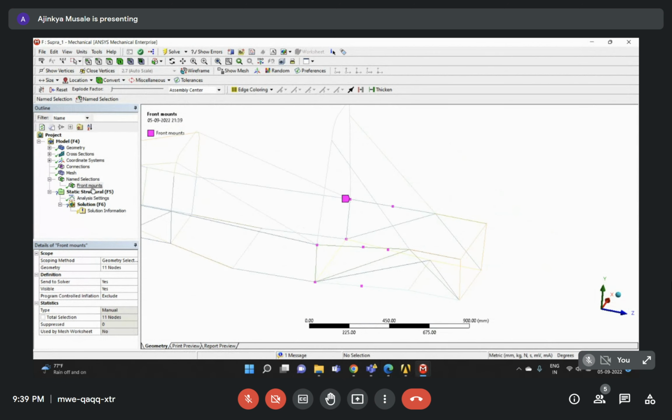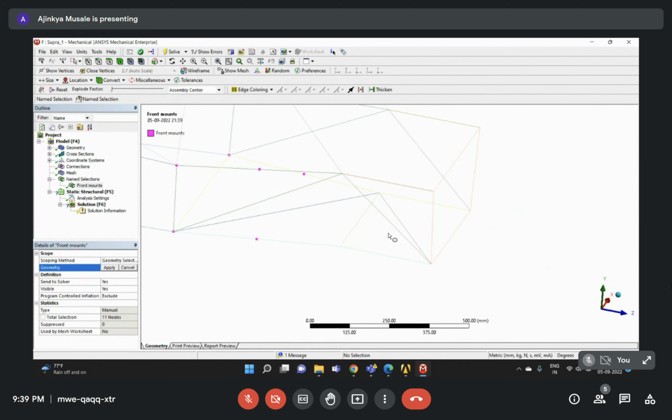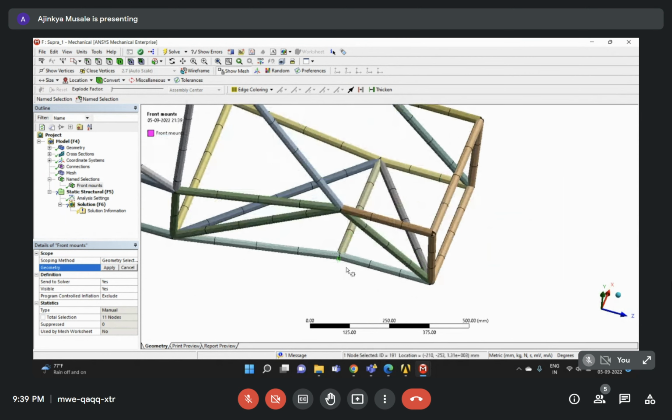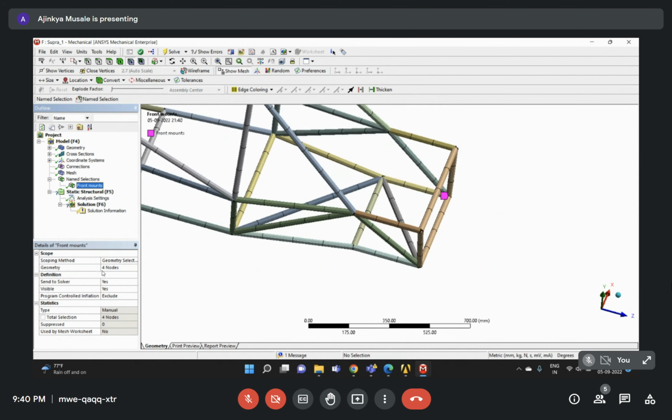You can also make changes over here. Instead of this, simply click like this. Here you can see at the bottom, this is vertex. I don't want vertex, I want node. So just click here. Click one, again press Control, this is 2, 3, and this is 4. Say apply. So my earlier selection goes off, and now I have selected only 4 nodes, and these are my rear nodes.